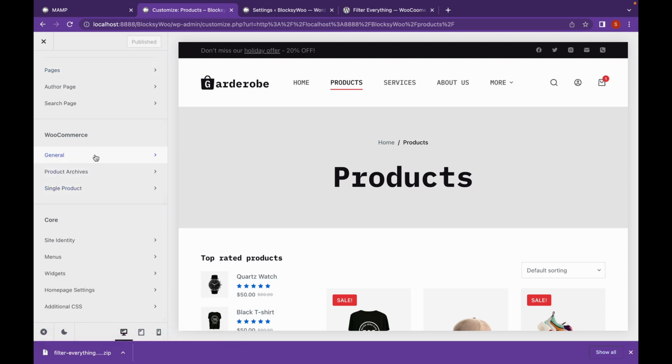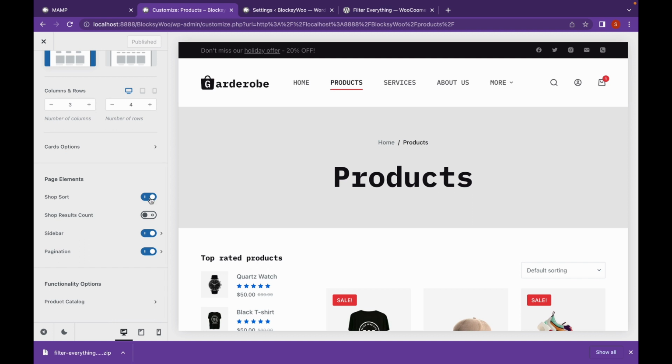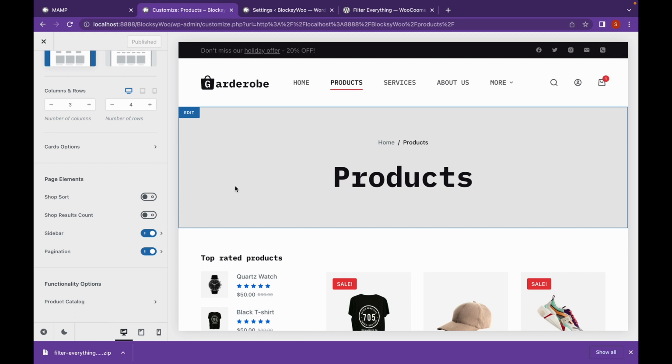Go to the WooCommerce section. Go to Product Archive. And turn off this radio button for Shop Sort. This is an option available in the GGJ theme. I've already made a video on the GGJ theme and shown how the theme works and why I prefer it.